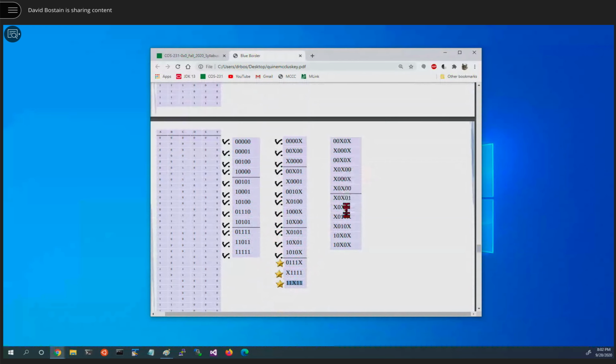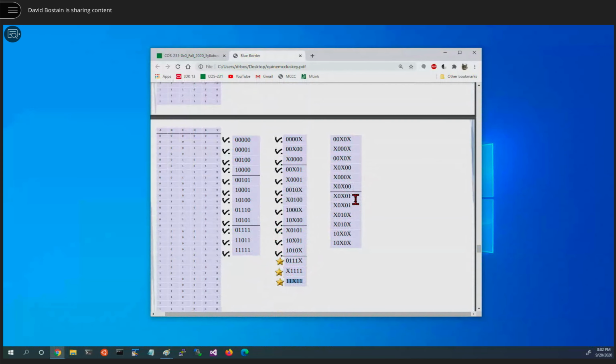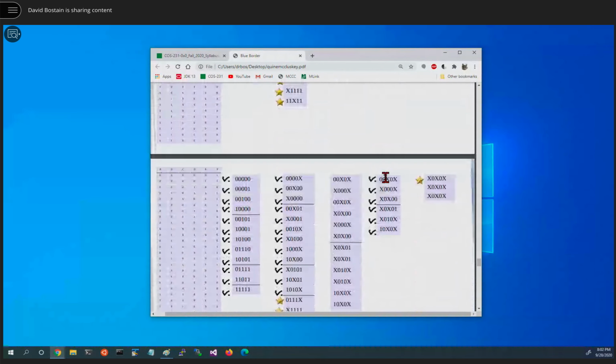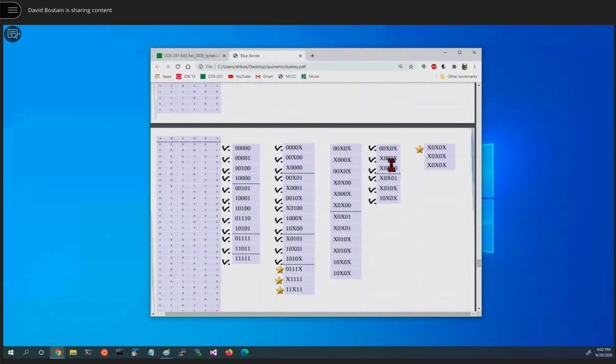But we still have some more work to do because we may have some that have further reduction. Notice in here also there may be some duplicates. So we'll clean that up. We'll do the comparisons here. We do that, reduce it down to no duplicates. We now do the comparisons. They all compared. We got check marks everywhere.